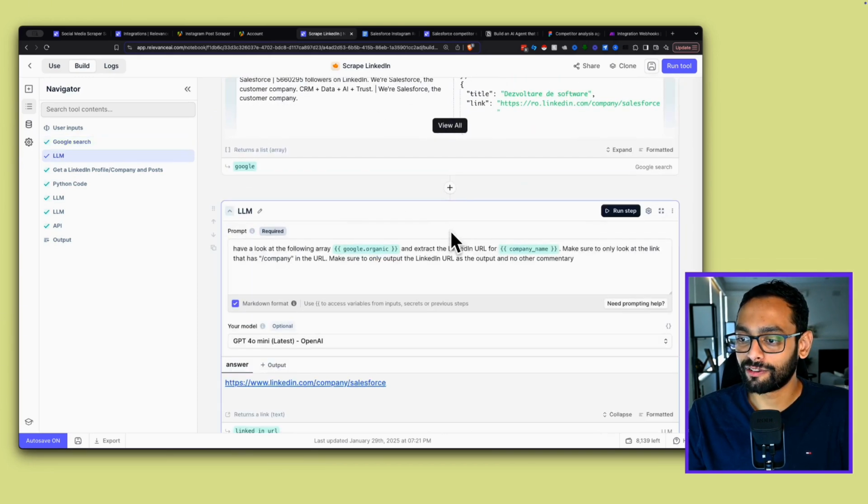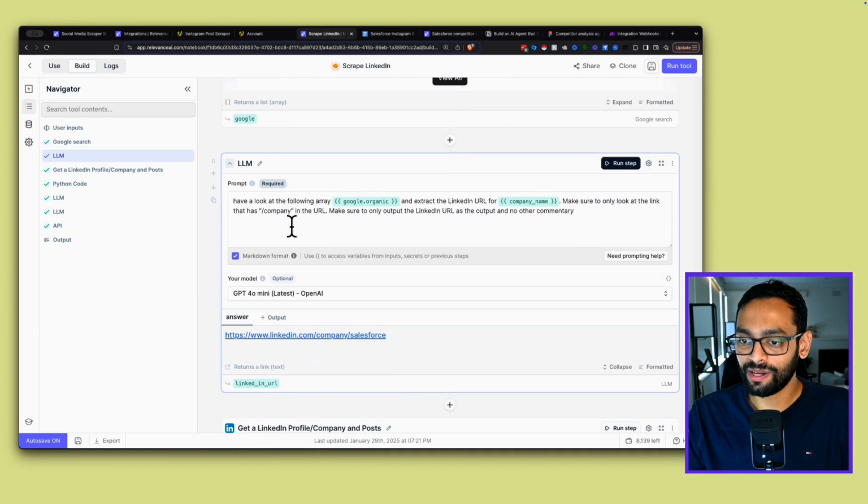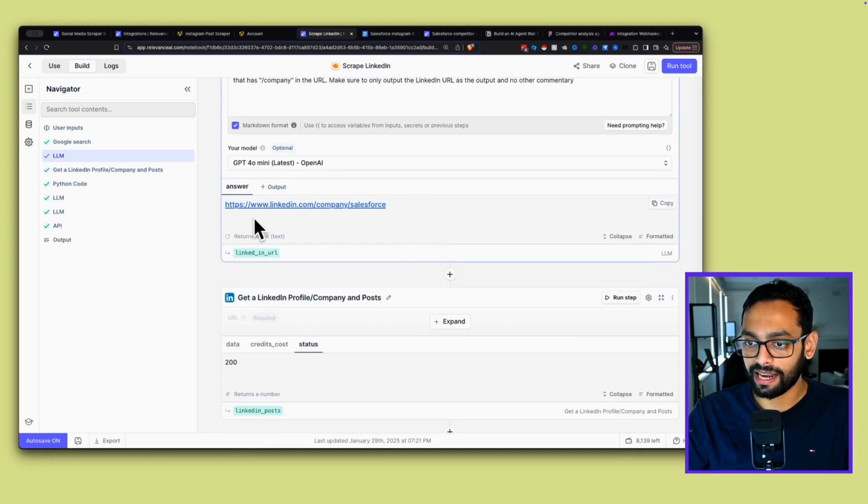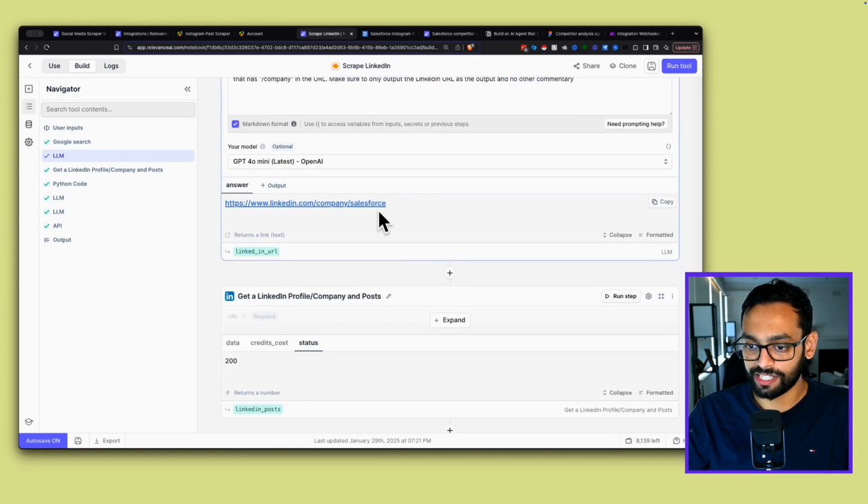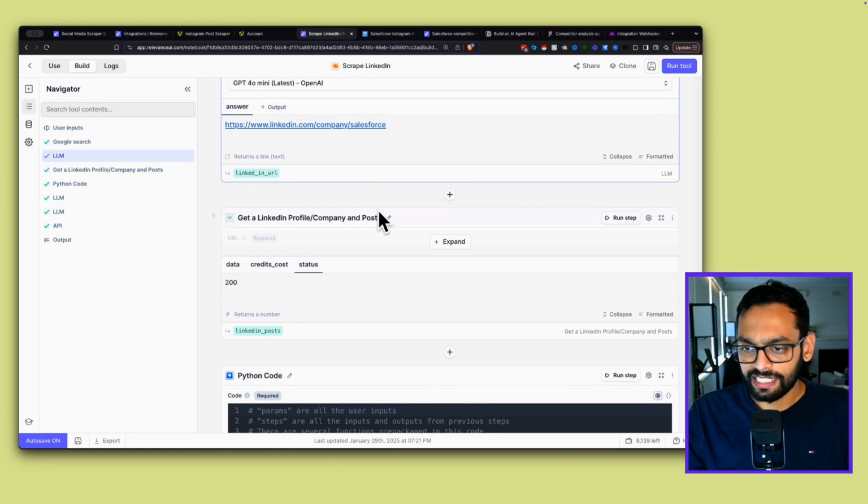and we get a whole bunch of data back. We've then got another LLM prompt, which is looking through that Google data that's been returned, and we want to extract the LinkedIn URL in this case. So in the case of LinkedIn, for the company, it's going to have a /company in the URL, and that's how we get back the company URL for Salesforce. Now, Relevance AI actually has a built-in LinkedIn scraper that we can use, and I think it's quite fantastic.